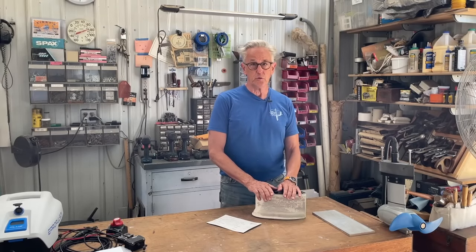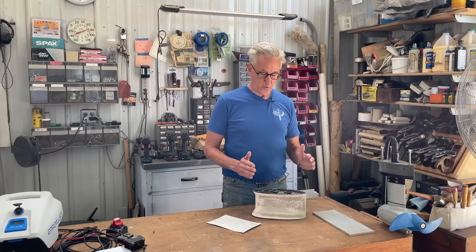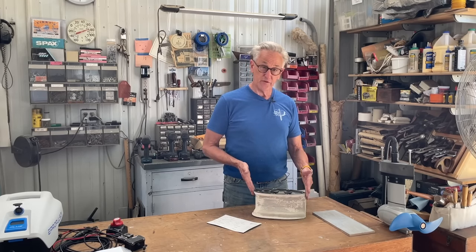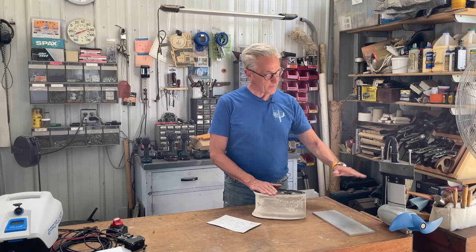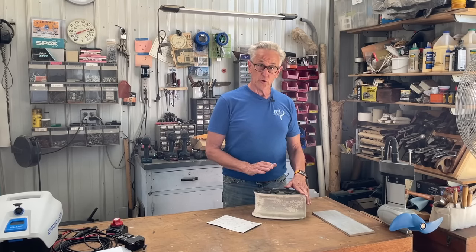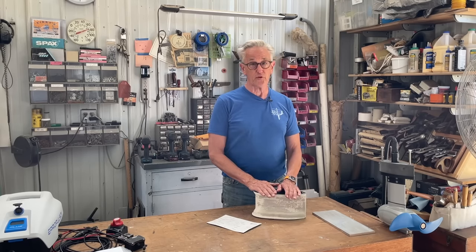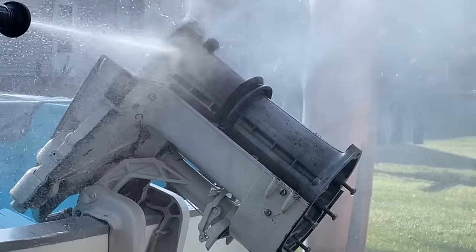Well, it's day two. Yesterday it took me about 4.5 hours to disassemble that old outboard. Before I quit for the day, I measured this mid piece here, to see what size of aluminum plate I would need, because I'm going to take a plate and put it here and then mount that to this midsection. So I ordered a piece from McMaster-Carr, and while I was waiting for that this morning, I power washed the entire case and got it all degreased.